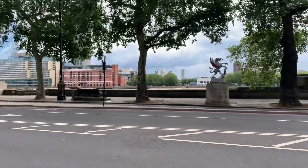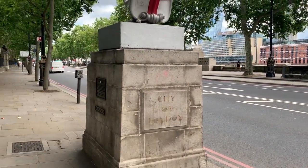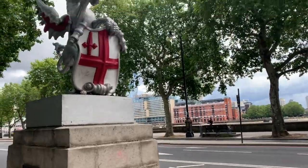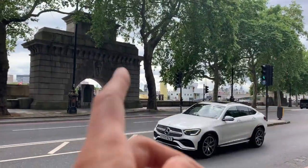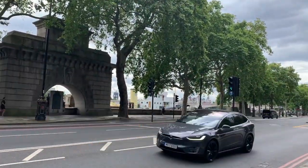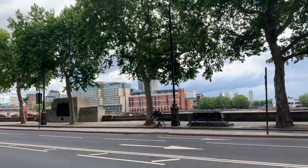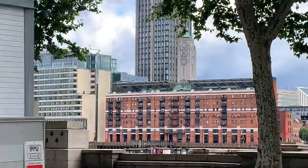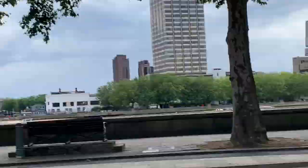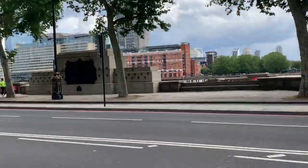griffins, you can see one here and one on the other side of the road. They signify that you are now entering the city of London, which is a fun fact for you. Just weird because you feel like we've been in London the whole time. If you look back that way, you can just about see Big Ben, and that's South Bank where we came from, and Waterloo. And then if you look over there, that is the Oxo Tower, which is just about hidden. Oh, there you go. They are both griffins. It has been confirmed by Mother, the tour guide.